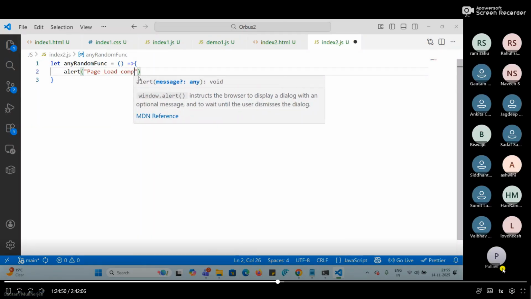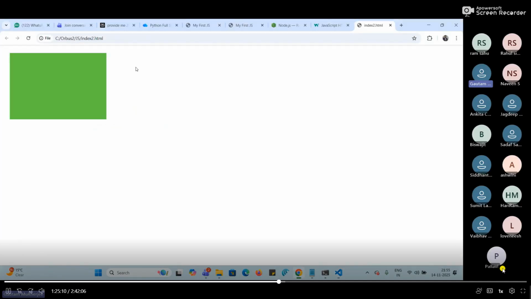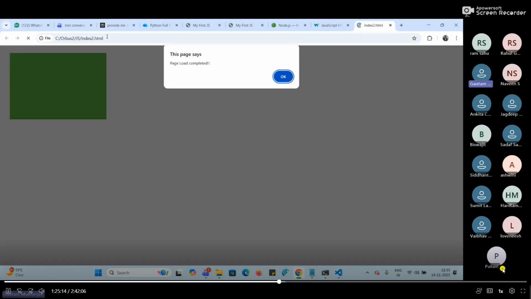right? So we need to check that when my content will get loaded, whether this function is getting called or not. So we are trying to call this function in onload, right? So this is my page. I will refresh it. So yeah, see, with refresh, we are getting this alert. So what does it mean?